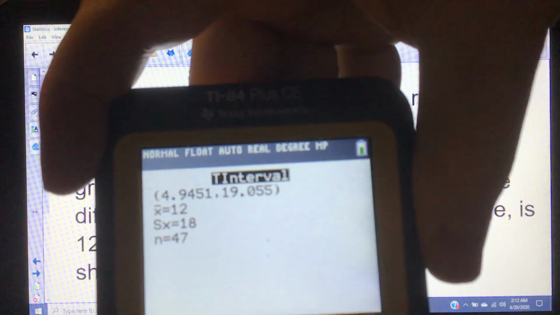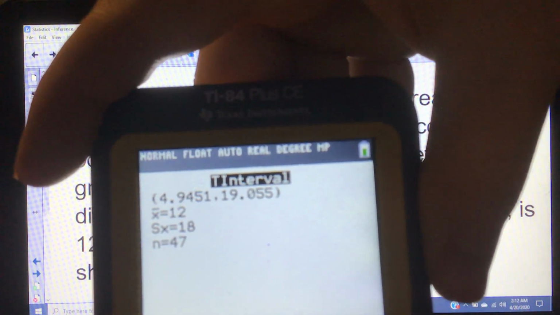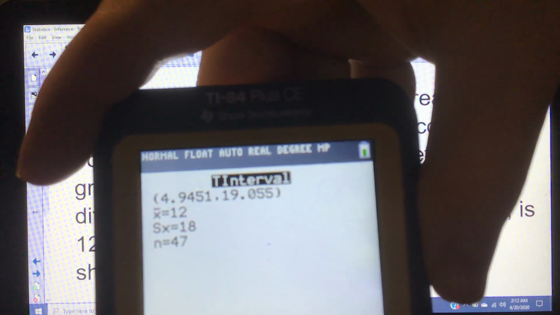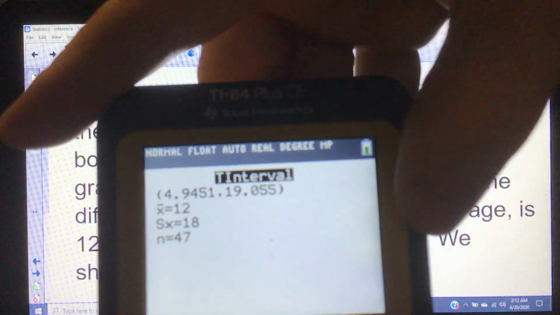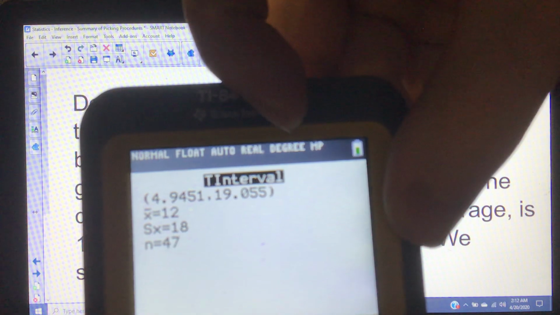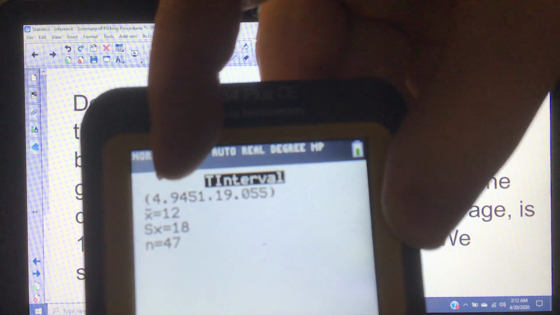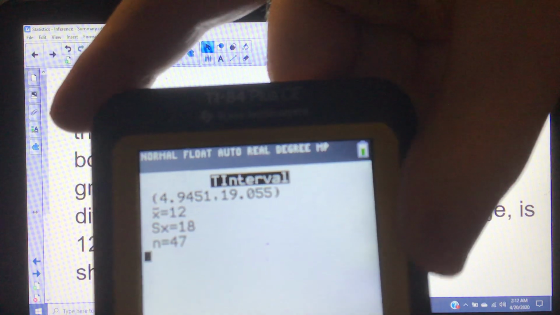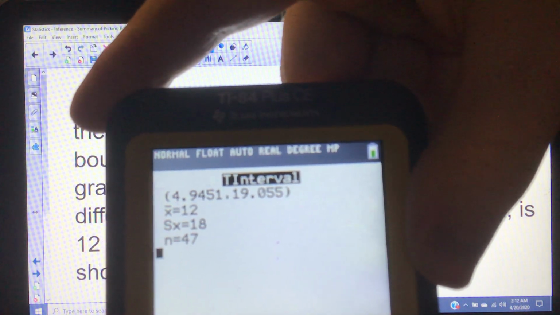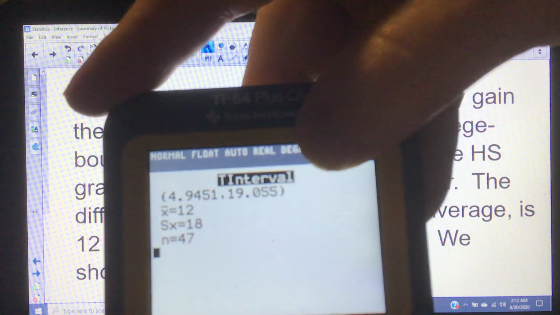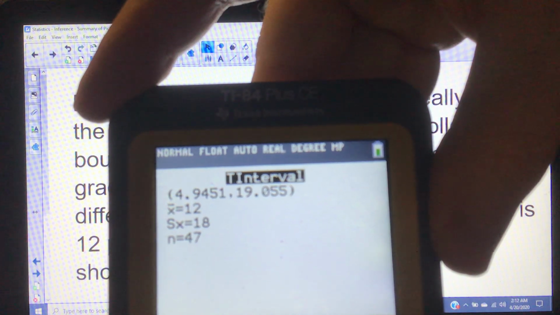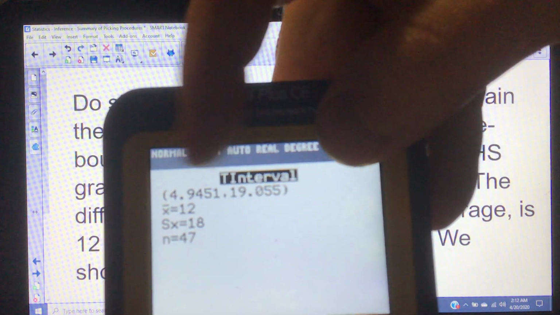And there's a 99% confidence interval. So I'm 99% confident that when kids go off to college, on average, they gain anywhere from 5 to 19 pounds. So I don't know which number it is. No number is more likely than another number in there, but that's my confidence interval. So this also supports the fact that there is some kind of phenomenon. It may not be the freshman 15, but according to this confidence interval, it's at least the freshman 5, right? Because the true value could be anywhere from 5 to 19 based on this sample. 0 is not in this confidence interval, so that's why I can't go with the fact that there is no difference, because the true value is not in here.